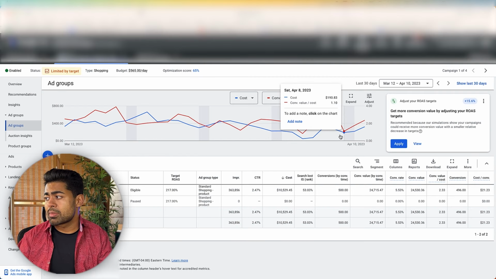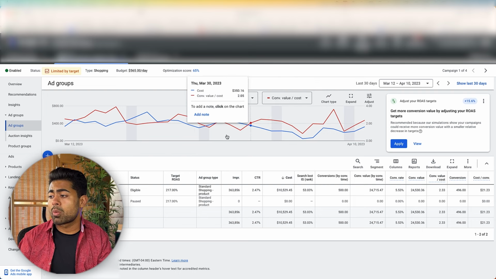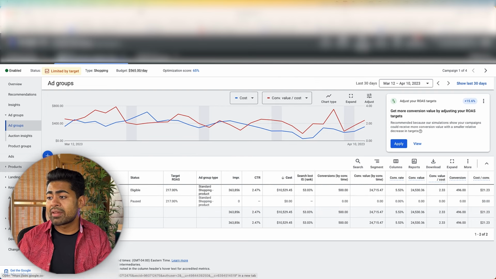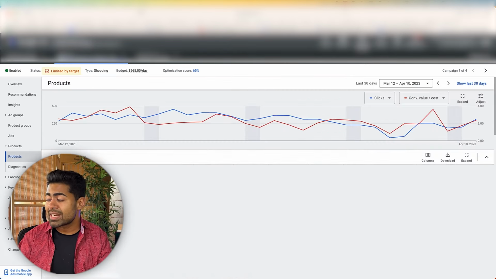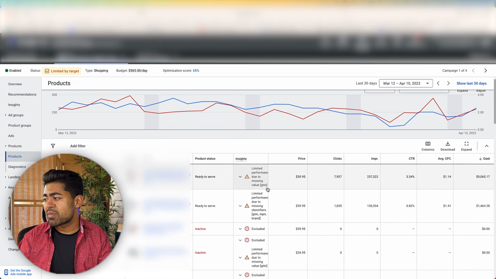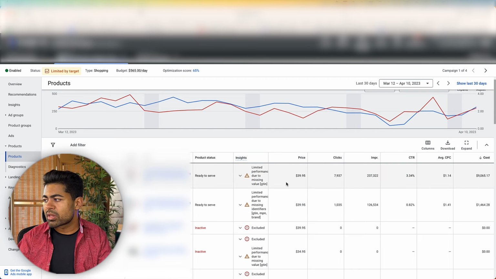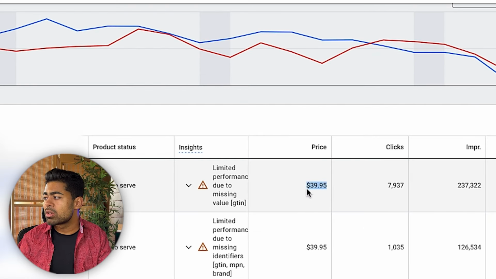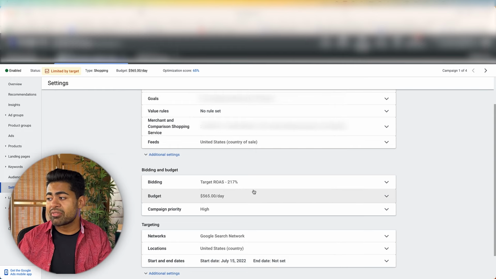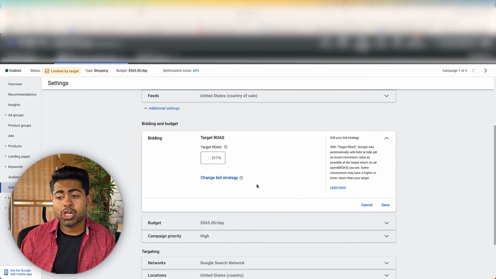So overall, this e-commerce brand has been scaling pretty well with this shopping campaign alone. And if you look inside the product section, there's actually only one specific product running with 2 different variations of that product in terms of colors. But the interesting thing is, the price of the product is only $40, but it's still scaling profitably at a bit over $1, which is entirely possible only because this is running on smart bidding. So that's kind of the approach you want to take when it comes to standard shopping at scale.